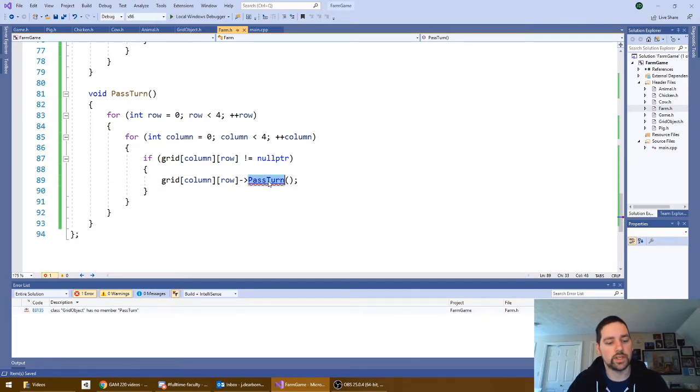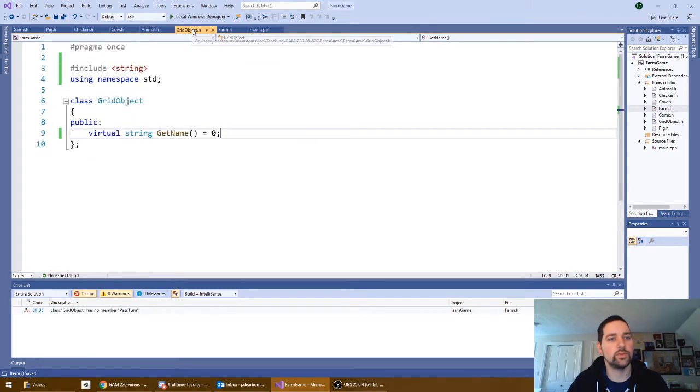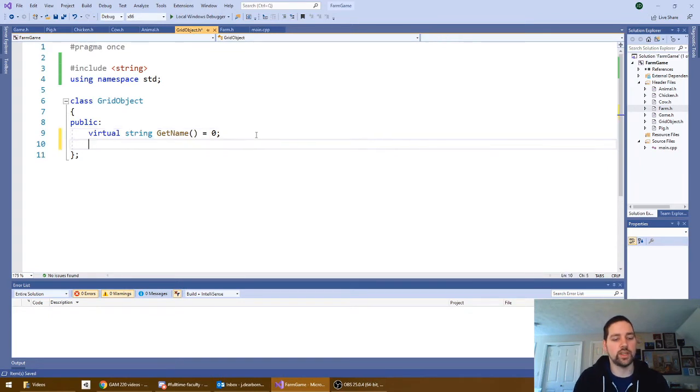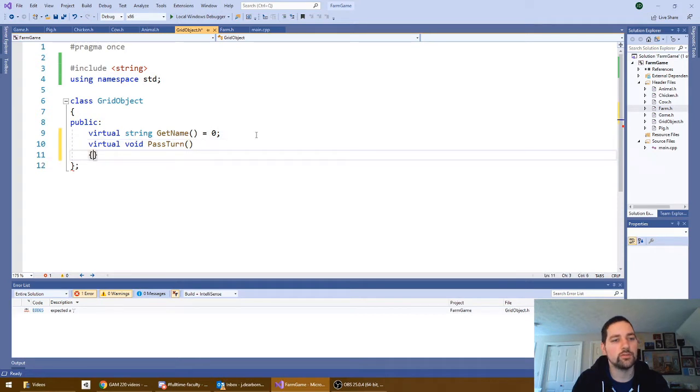Okay, let's add that pass turn function to our grid object, this base class, so that every grid object can do this. And by default, I actually have default functionality here. By default, I want pass turn to do nothing.